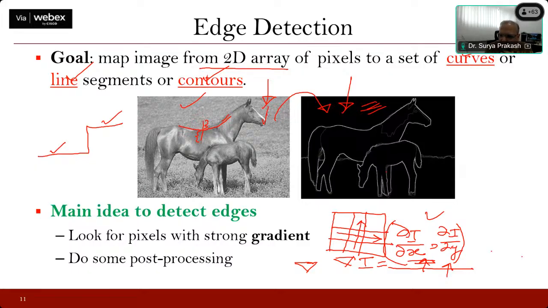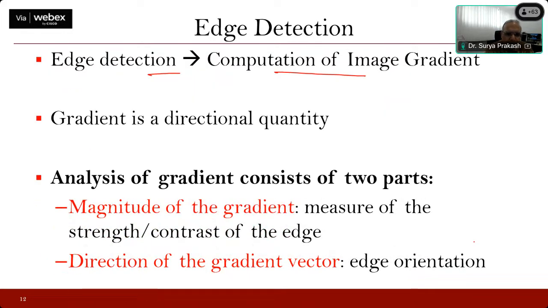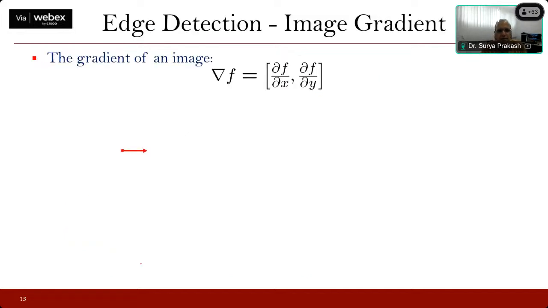So this particular quantity is actually a directional quantity. When you have a directional quantity, it will have both magnitude and direction. So here the gradient has a magnitude and also has direction. As I mentioned, this is defining the gradient of f. That means f is the function, you can say f is the image. Now you are computing the change in the x direction and the change in the y direction.